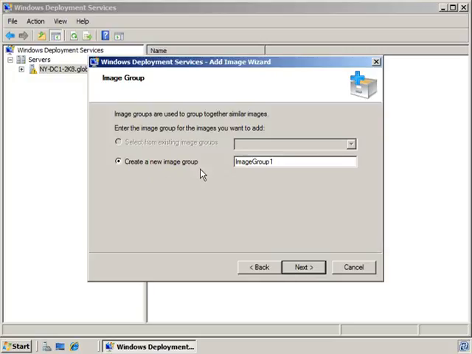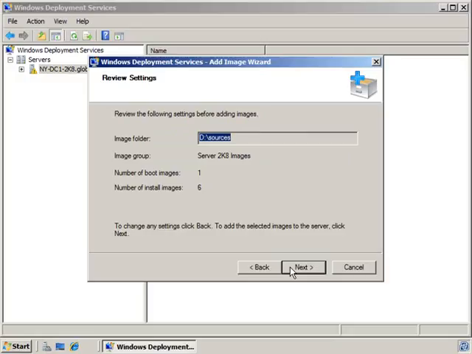And so here it's going to create an image group. The default name is Image Group 1. If you don't plan on having a lot of these different types of images in your network, then just selecting the default name would be fine. If you do plan on having different operating system groups, then you may want to go ahead and change the name. So how about we say server, we'll say 2K8 for 2008 images. Okay, so that'll be the name of this particular image group. And then I'm going to go ahead and click on Next.